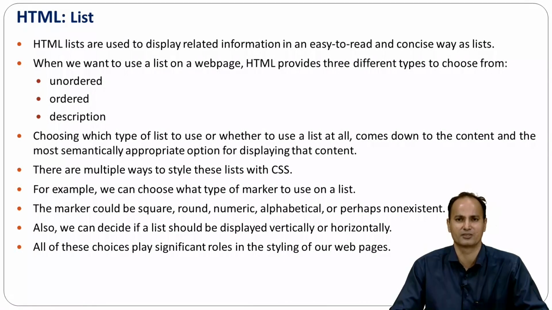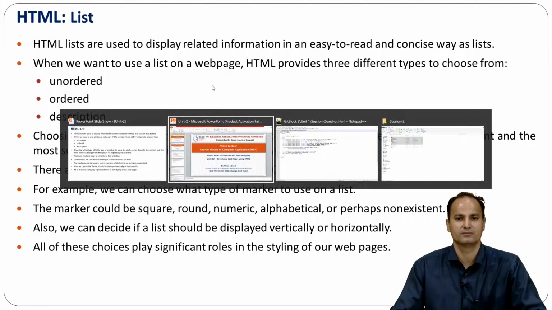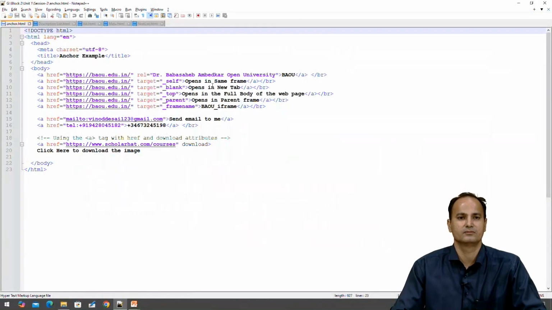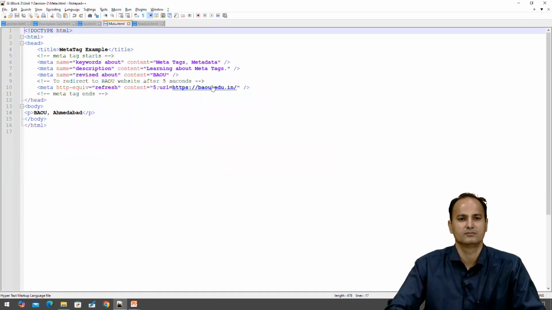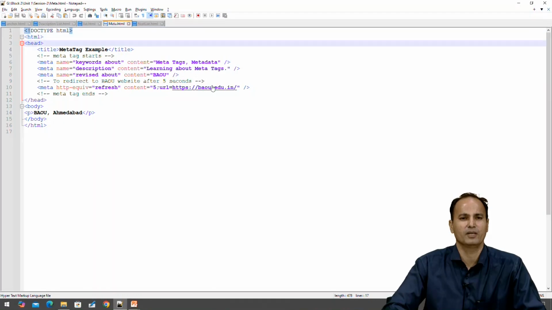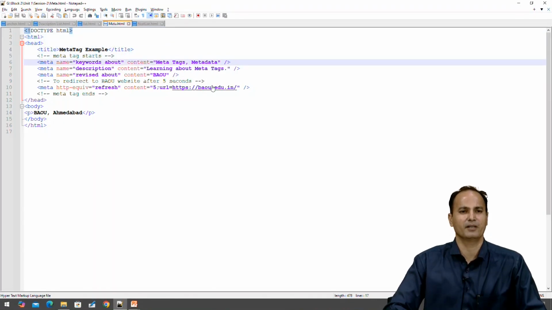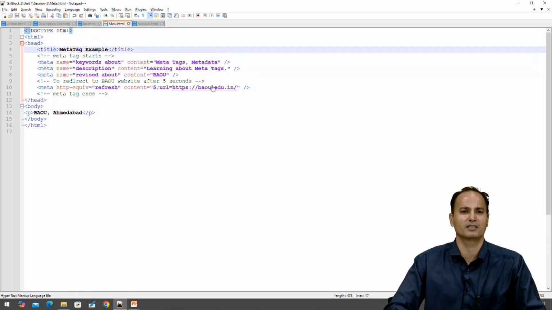Second one is lists. But before we proceed further to discuss lists, let's understand the meta element with a practical. This is the document in which we have defined various meta tags. The first one is meta, covered using the name attribute having a keywords value.